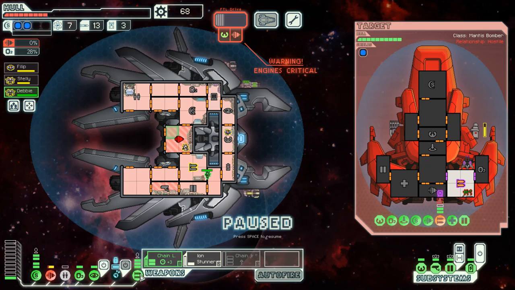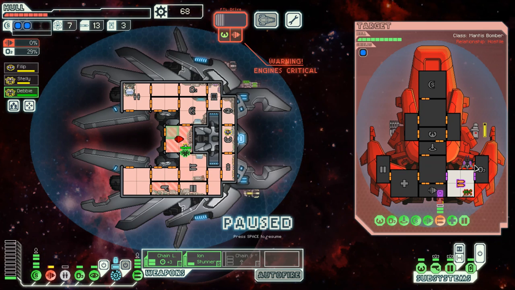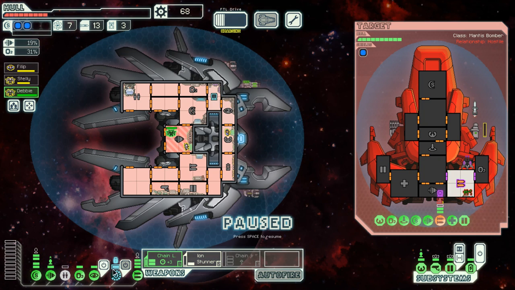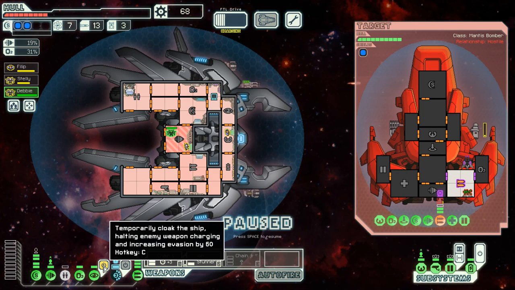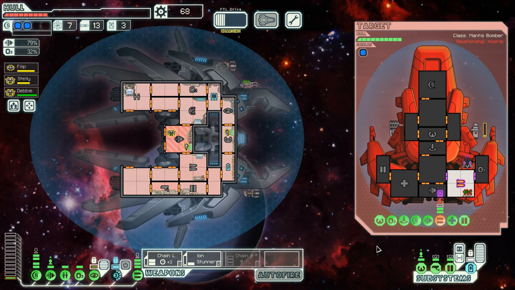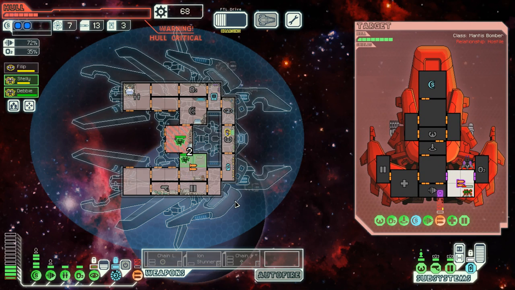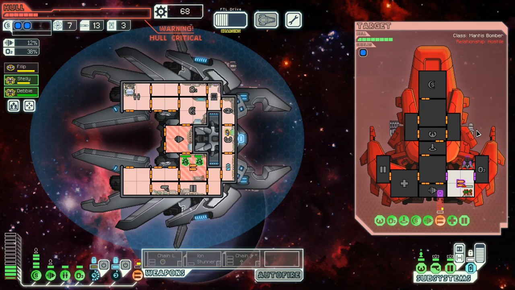I can't dodge the next volley. Via cloaking, I'll have zero evasion. Please stop. Engines back. Fire twice, and then let's use emergency power. Put that there. Oh, kaput! Okay, well, this has been fun. Yeah, see, this... Oh, missile requires two power, huh?